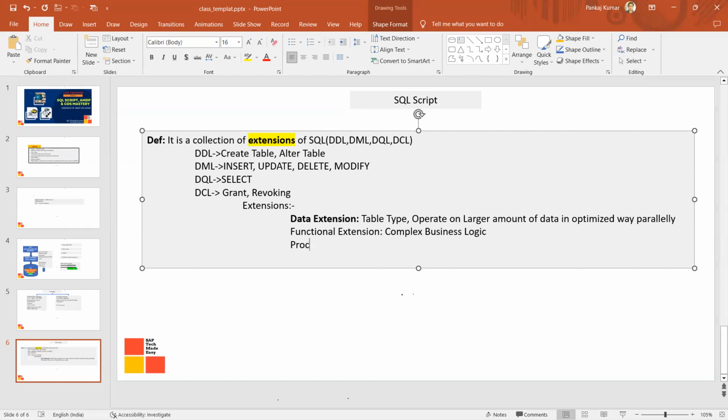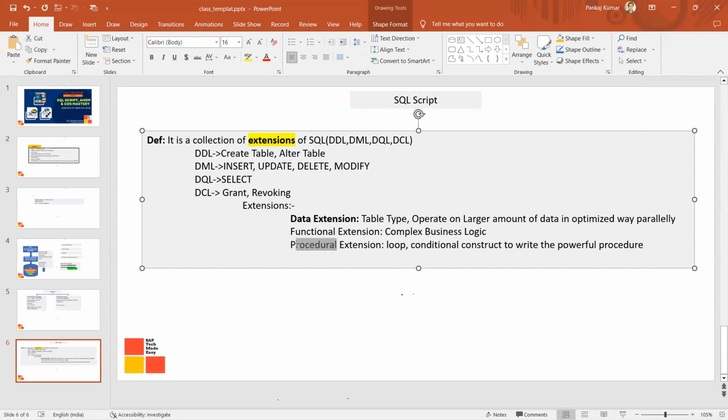And the third one is the procedural extension. What is this procedural extension? The meaning of procedural extension is that this scripting language has loops and conditional constructs to write powerful procedures. Procedure means what? A step-by-step instruction, correct?